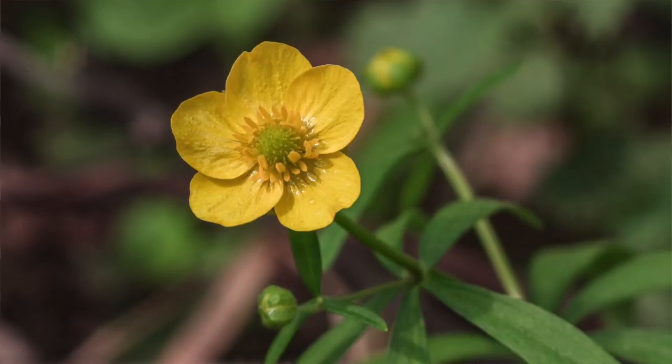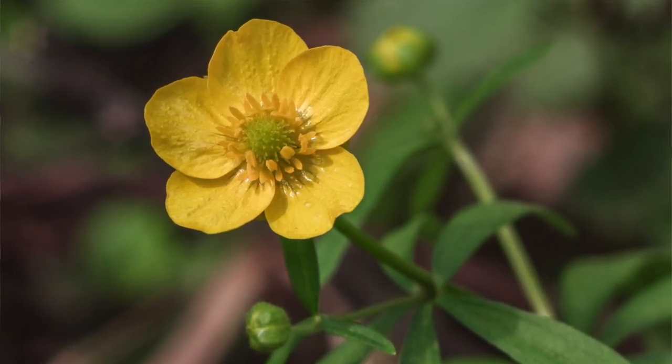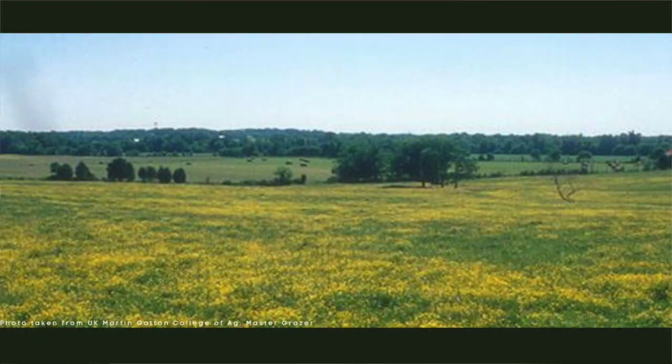A good example is buttercup and chickweed — those are kind of winter annuals. You'll see that pretty yellow flower and start getting calls about it in the pastures in the spring. That plant will die after it drops the seed in the spring and those seeds will germinate in the fall. If you can spray in the fall when the seedling is quarter or half dollar size, you use a lot less chemical. Usually the grass is shorter by that time so you can get better coverage. It's really an effective strategy to get your weed management program in place. Because those are one of the first ones that we have major problems with, and usually we don't get the call until you see the yellow flower — but by then the seeds are already there. We've already seeded the next crop, and I think that's what makes that weed somewhat difficult.